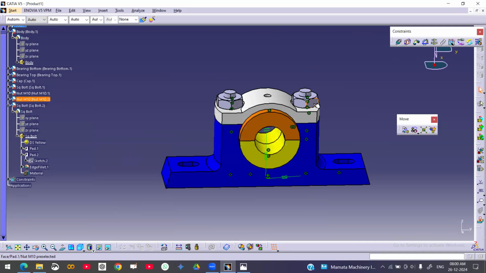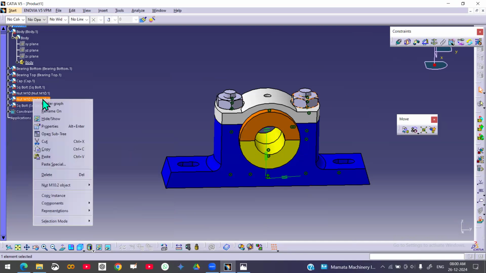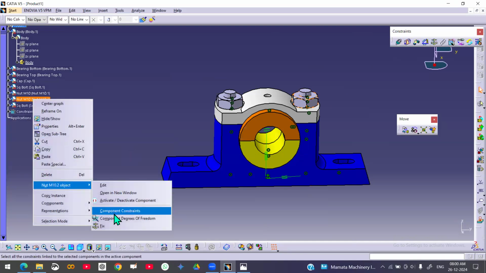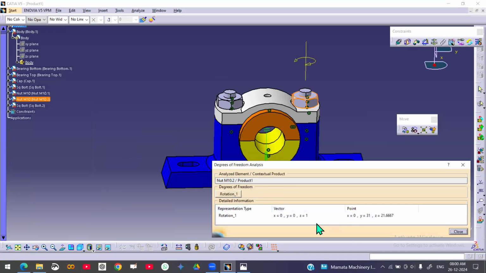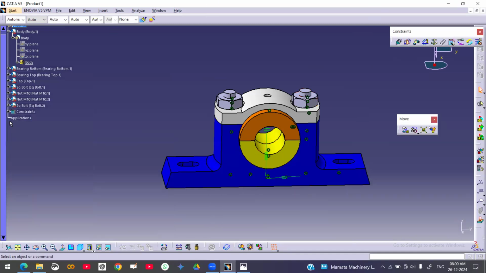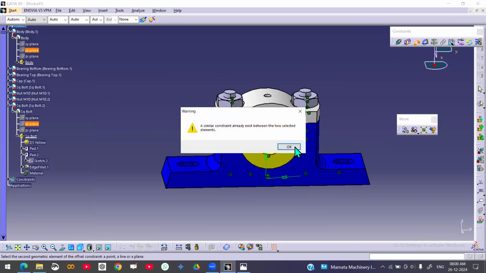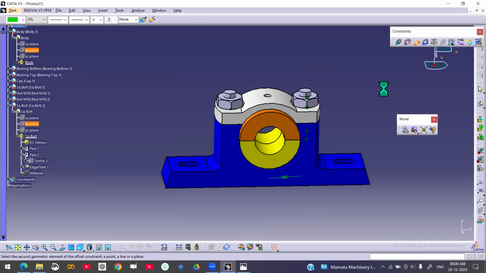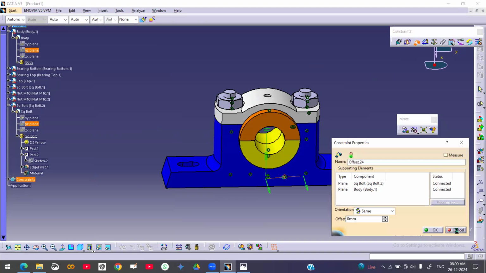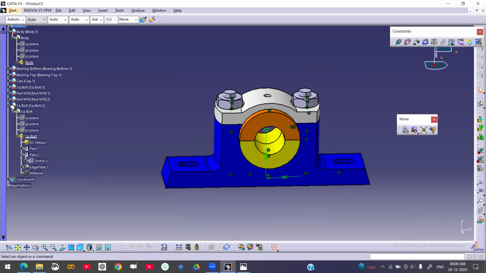So like that here also we have not given plane to plane. So I'll check degrees of freedom for this also. Yeah, here also 1 degree of freedom. So I'm going to fix it. I'll go to the angle constraint here. Then I'll come here. I'll select YZ plane of this and YZ plane of this body. Okay, it's already taken. So this square bolt is already taken.